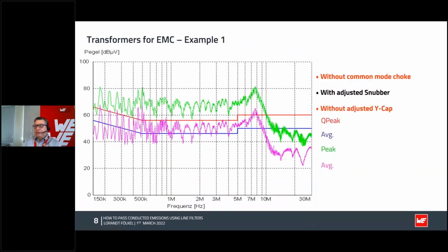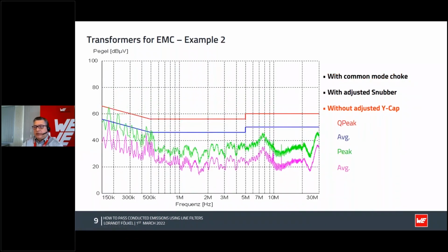Okay, what we can do, we took again this demo board and adjusted the snubber for the best effectiveness we could, and we did not use the Y cap, we did not use the common mode choke, and we started to measure quasi-peak and average, and we found very fast that we did not pass the EMC test, so there's a lot of noise. So first of all, of course, we put in the common mode choke, because the common mode choke is a good filter. With the snubber adjusted and the common mode choke introduced, the common mode choke does its job, as expected. But if you look at the test result, it still failed.